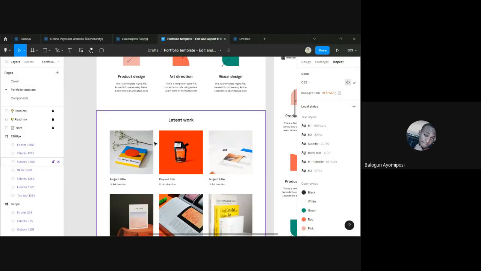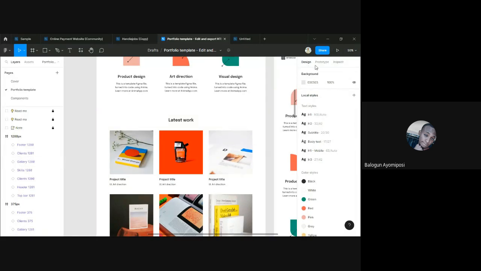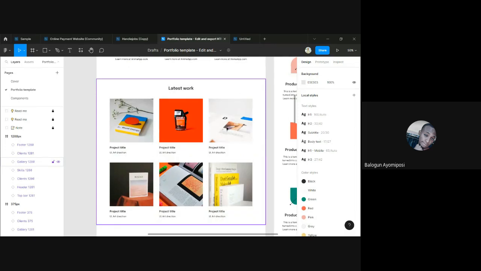Let me answer it before I forget: there's no specific space you have to put here at all. Just make sure the space you have here and the space you have here are the same, and also make sure that the margins, both left and right, are the same. Not that there's much space here and less space there. Make sure they are centered and very well aligned.